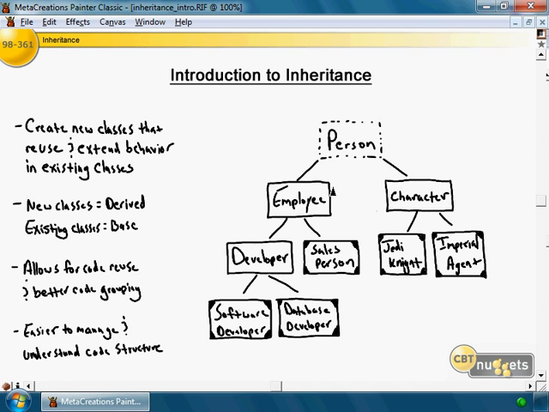So what we could do then is put all the general stuff inside of our person class that applies to everybody, whether they're an employee or a character or any of these other classes down here, which don't mind these yet, we'll get there. So things like first name, last name, and maybe birth date, we could all put inside of our person class because those are all common between every single person in existence. We all have those things, right?